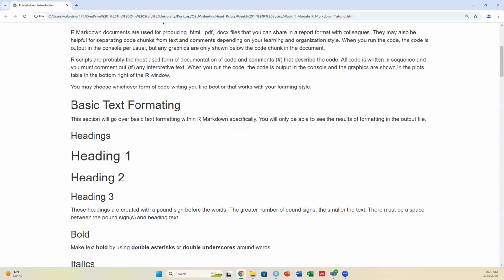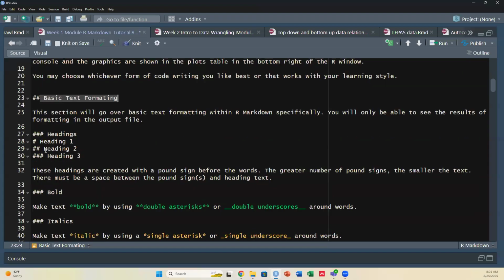So here we're at basic text formatting, going down into the headings and bold and italics. To code different headings, you use multiple pound signs in front of a word, and there has to be a space in between the pound signs and your word.